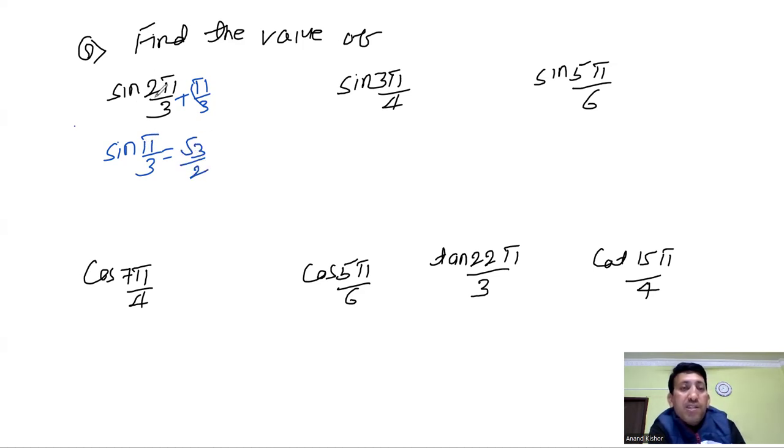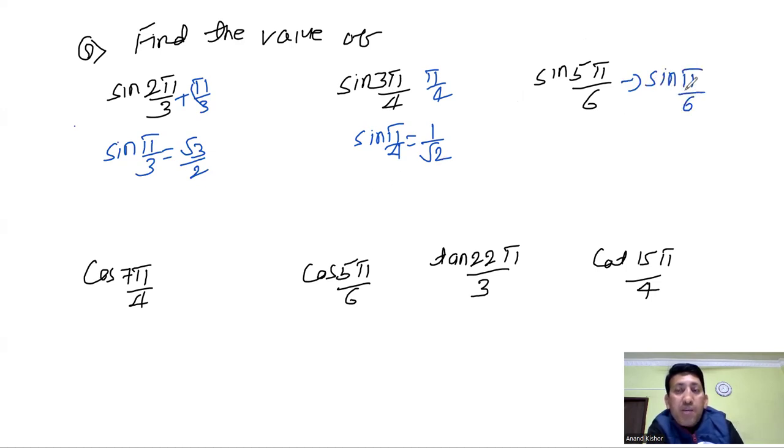So whenever an angle is given, first we have to see whether it is complementary or supplementary with which angle. This 3 pi by 4 is supplementary with pi by 4, since 3 pi plus pi is 4 pi, and 4 pi by 4 is pi. So this is also sine pi by 4, which is 1 by root 2. And 5 pi by 6 is also supplementary with pi by 6, since 5 pi plus pi is 6 pi by 6. So this is sine pi by 6, sine 30, which is nothing but 1 by 2.